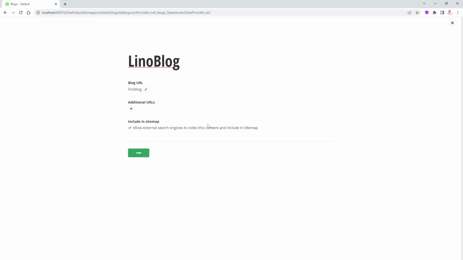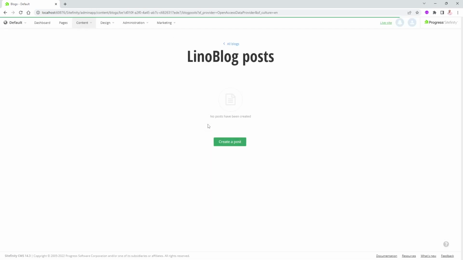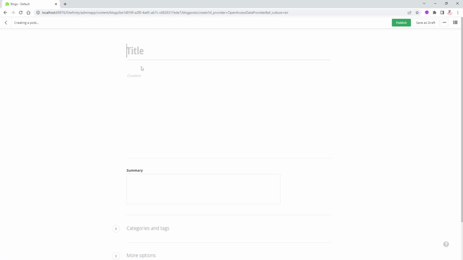I'm going to say, go ahead and create me that blog engine. And from that point on, I can create my articles, my blog posts themselves. So I'll say Create a post, for instance, in here. And it's the same thing that you would do if you'd like to create a press release under the news module. You would be giving a title, let's say, for instance, my first blog post.